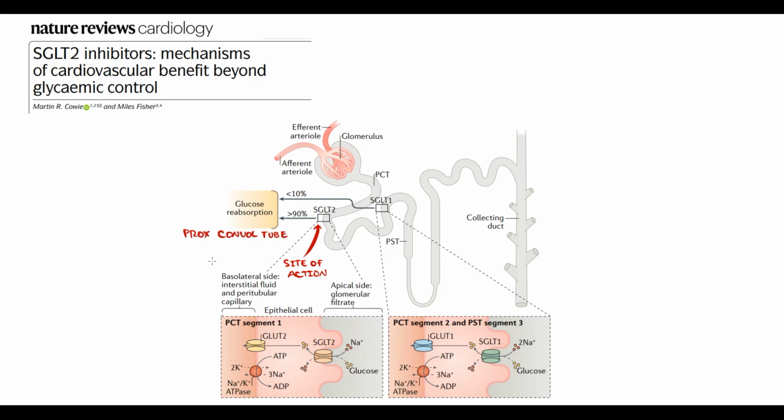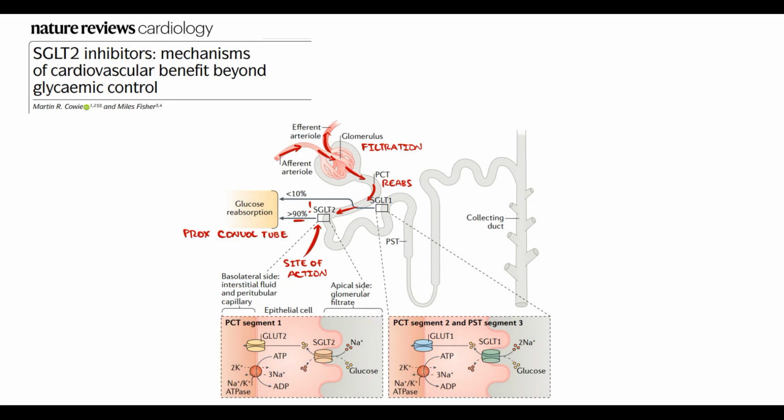From physiology, we know that blood by afferent arteriole comes to the glomerulus. In the glomerulus, filtration occurs. Some amount of blood undergoes filtration and comes to the kidney tubules, and the rest of the blood goes through the efferent arteriole back into the circulation. The portion of blood that underwent filtration comes to the proximal convoluted tubule, where SGLT2 transporter is located. SGLT2 transporter provides the reabsorption of approximately 90% of all glucose molecules that come to the kidney tubules, and it's a huge amount of glucose.